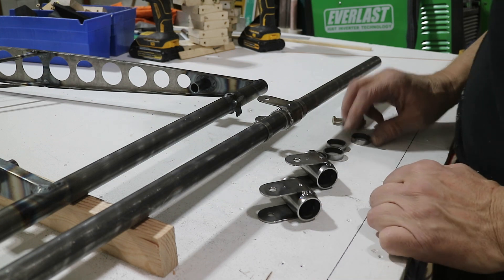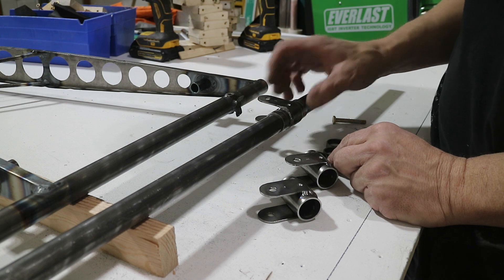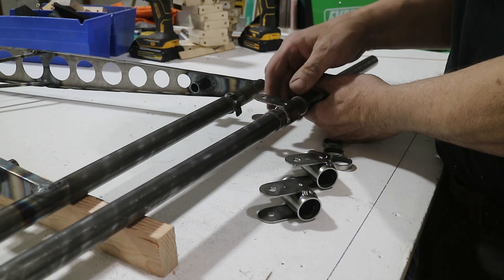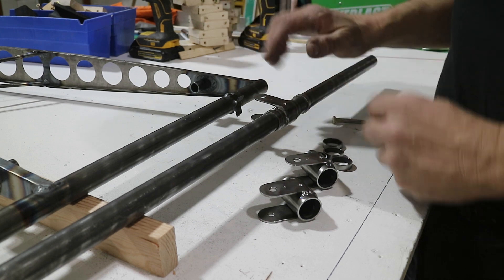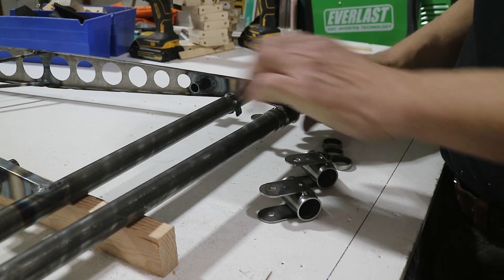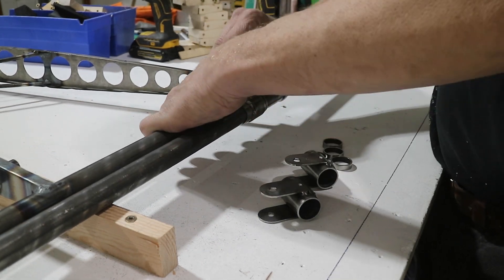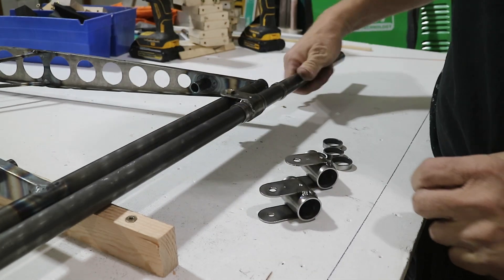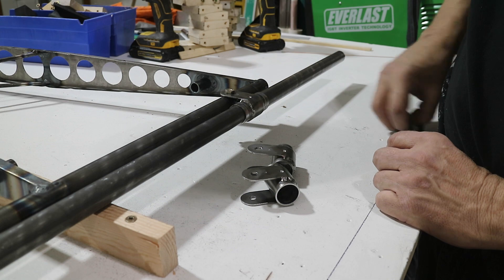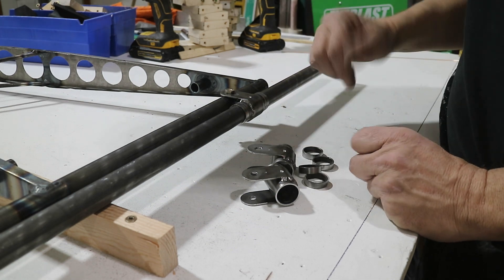I've finished up with the hinges. I just made these collars, which will get welded to the elevator later when lining everything up after it's all attached to the fuselage. The support is in there for the hinge. There are also hinges for the other side and the other collars for the rudder and the other elevator.